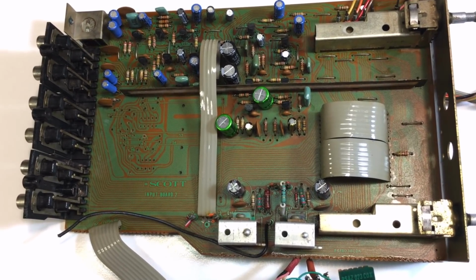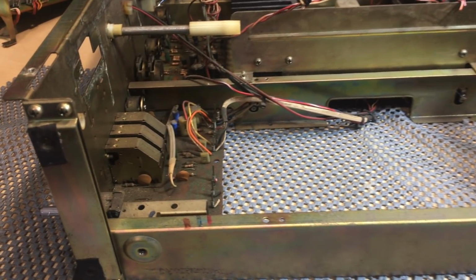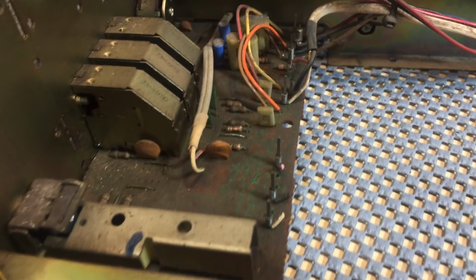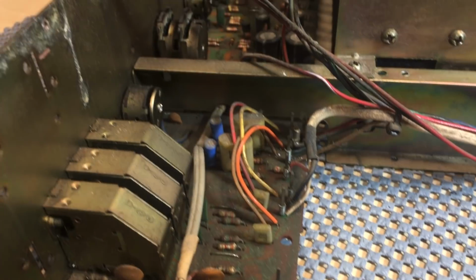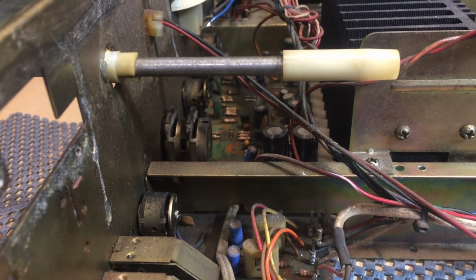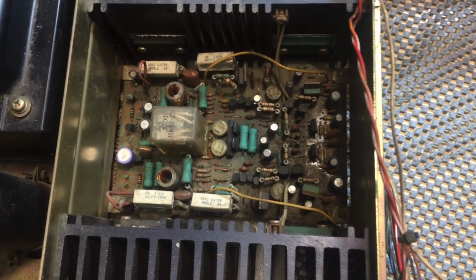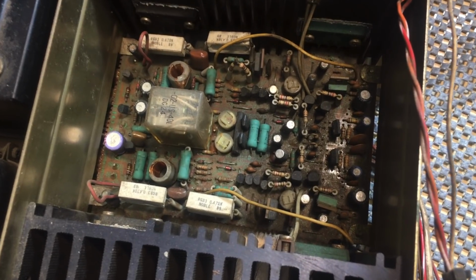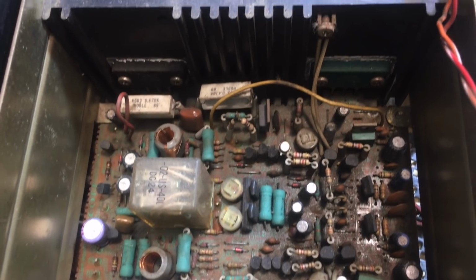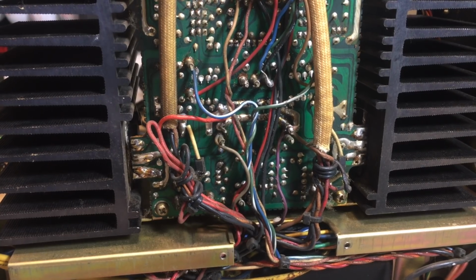But I'm going to take out the preamp board now because I find it very amusing and very interesting. So this board's not going in yet because the preamp board sits below it, and it's going to be easier to do the preamp board first, and then when I put that back in, I'll put this one on, and then I'll do the power amp stage, which has, well, a few things I'll have to remove, like the protection relay. So let me carry on and fill you in as I go along.